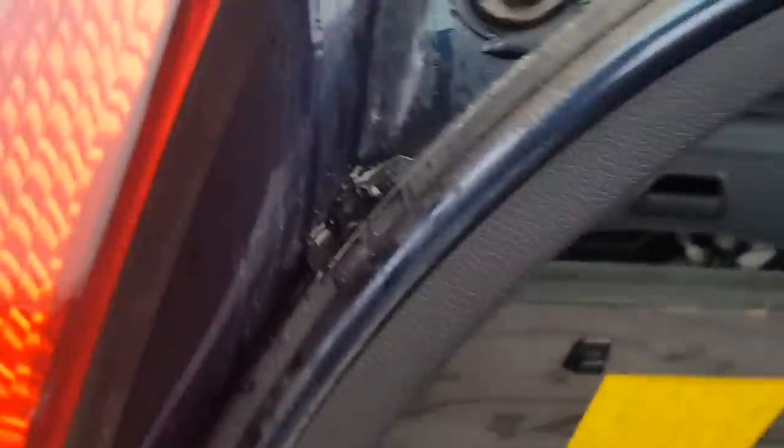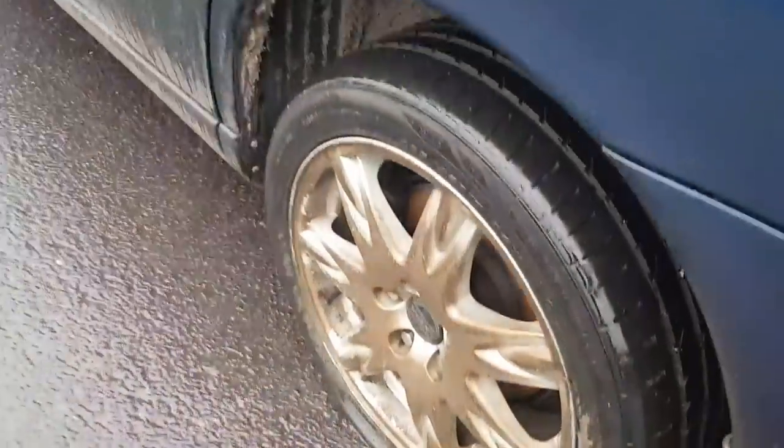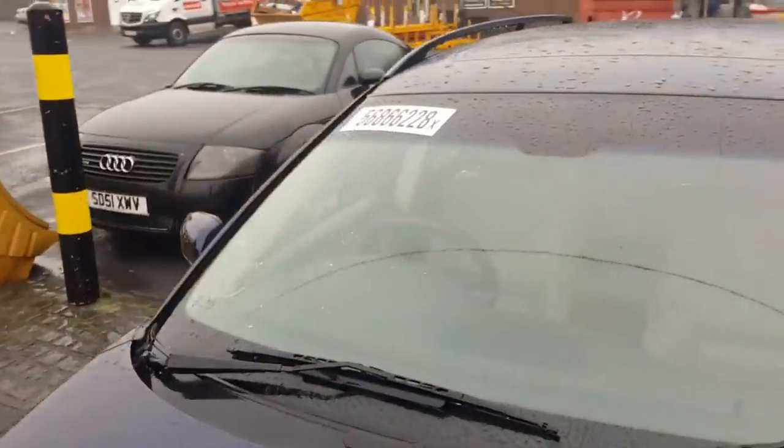Let's keep going round. Usual scum on the boot edge. And we're getting round to the more interesting part of this car now. Keep going up the side. The eagle-eyed amongst you will have spotted the sticker on the windscreen up there. Now what that points to is it's a Copart car.